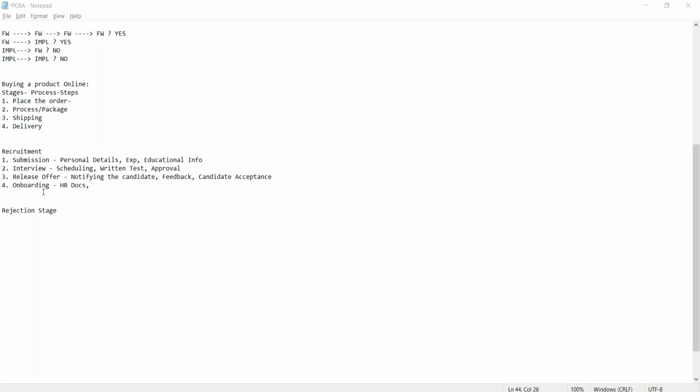In this context, generally BGV is handed over to third-party organizations. Sometimes our organization will not have people to check, so they give this job to external third-party vendors.